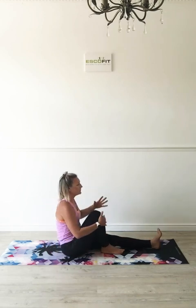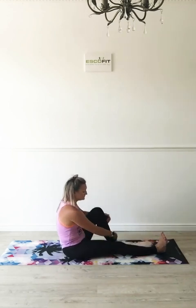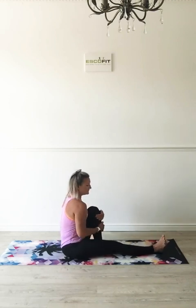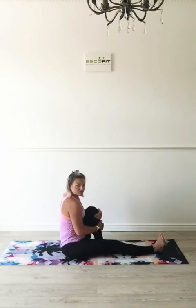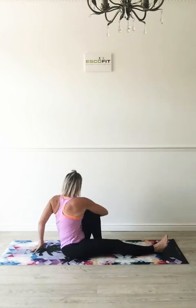When you're ready, send the gaze forward, release from where you are. Extend that right leg, left leg draws in towards you. Ensure that your hips are back. So options, you're hugging it in towards you, right elbow comes around.